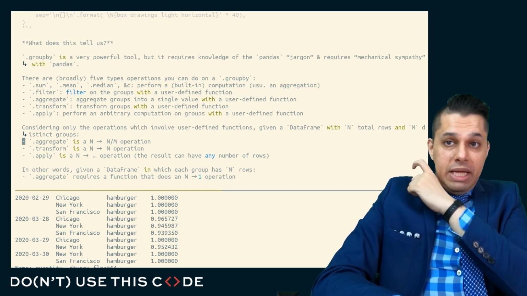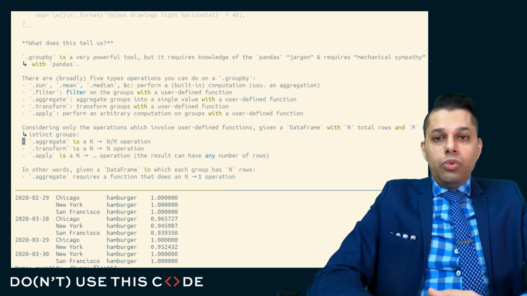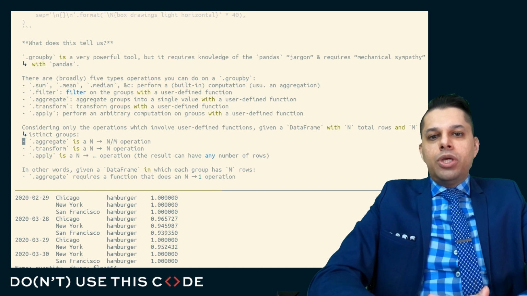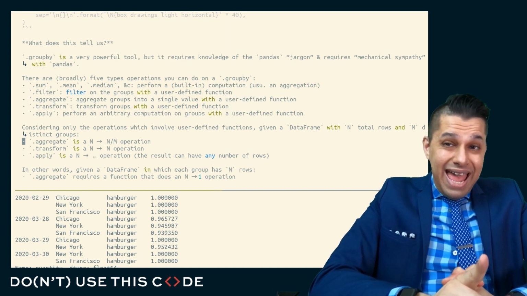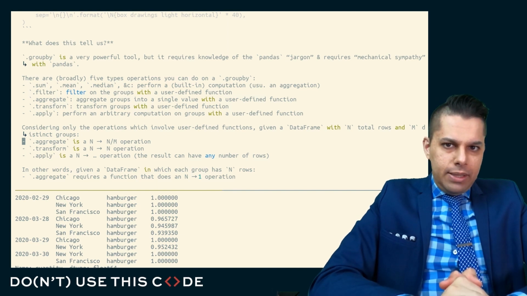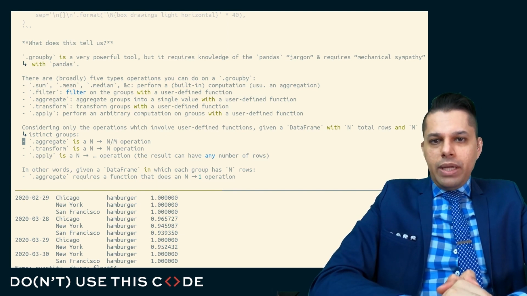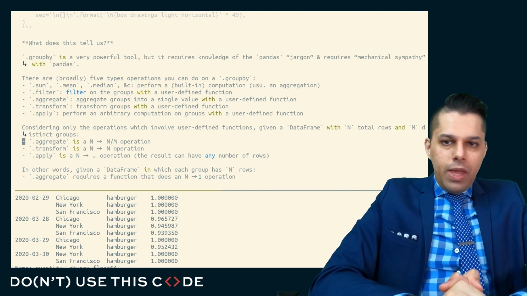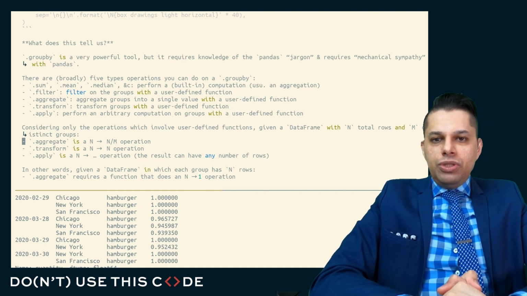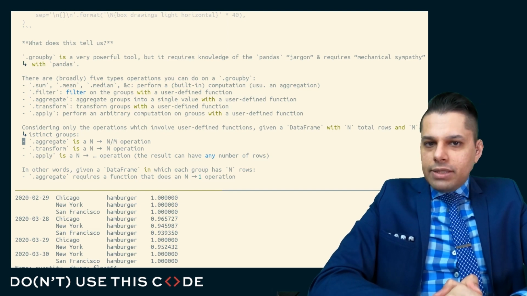In apply, you're taking n rows, and there's an arbitrary computation. Without knowing exactly how that computation works, it's not clear what that relationship is. And immediately you can see why we'd want to split these up. If you were Pandas, and you said that memory allocation is one of the costliest things that we might do, therefore, I want to try to reduce the total number of memory allocations that I do. Well, aggregate makes a lot of sense.